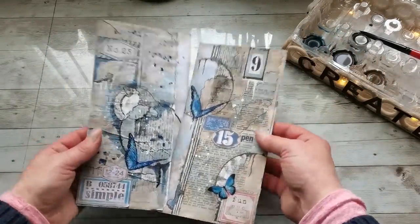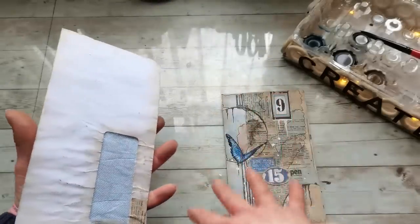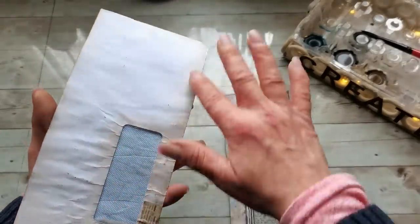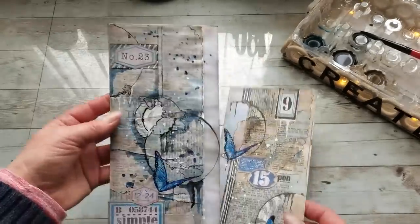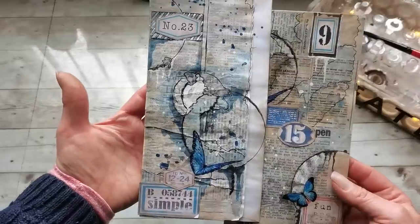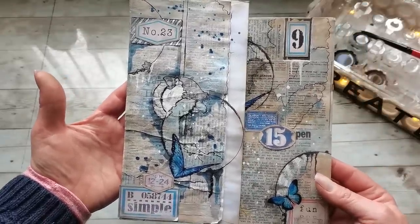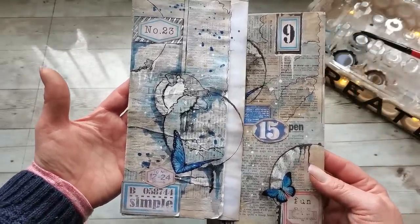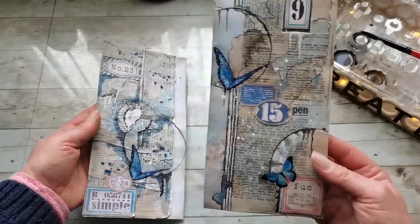And these are my envelope. I also used the same distress ink I used on this side to distress a little bit the edges and around the window. So this is my envelope and my watercoloring and little layout. I did enjoy it so much. This is probably as much as I can do with watercolors. Some kind of splatters and kind of like abstract art.